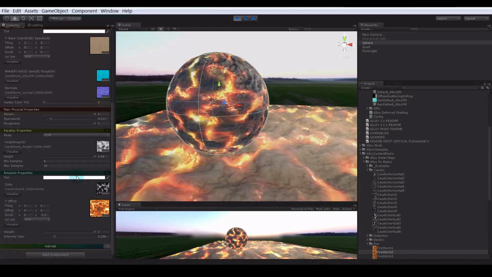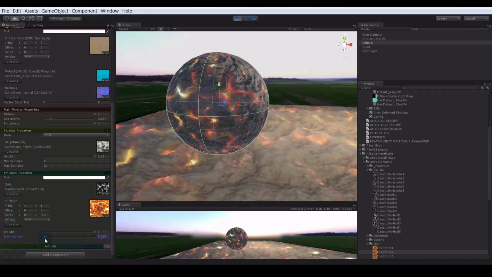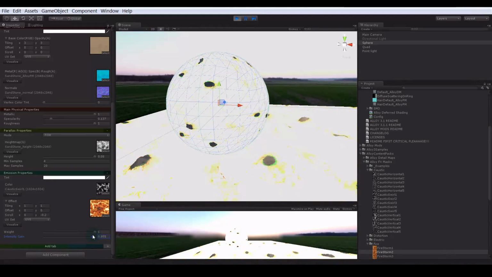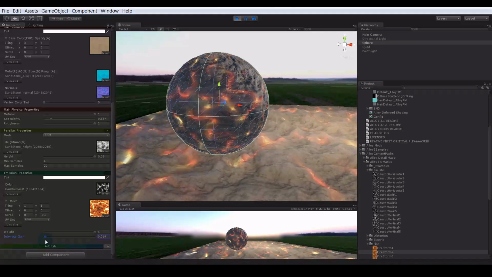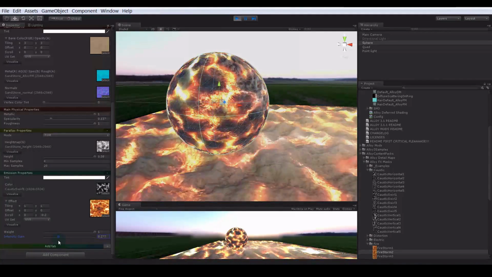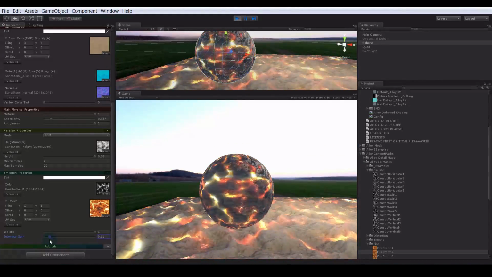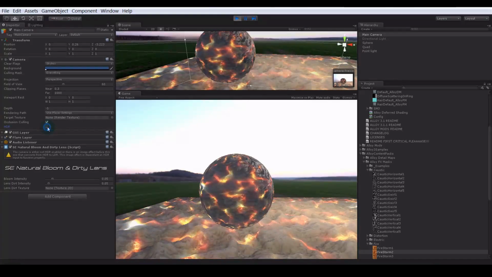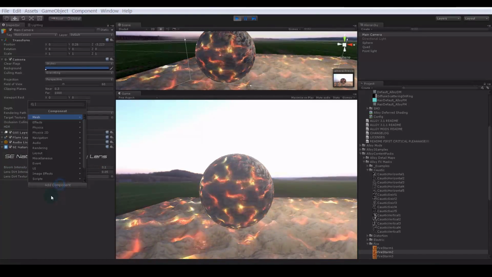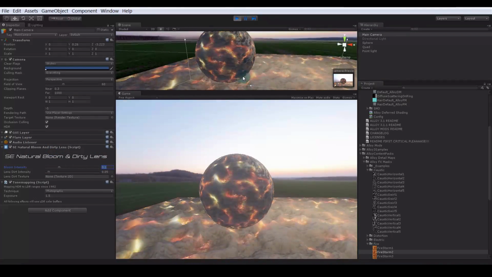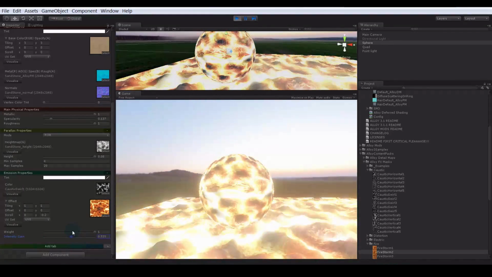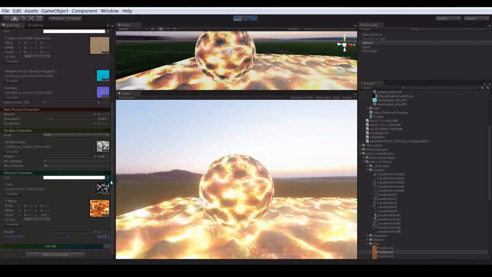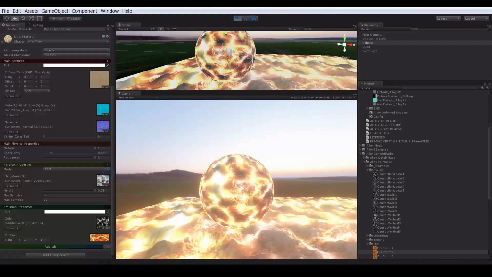Something to be aware of in regards to all emissive effects in Alloy is that we're using an intensity gain slider. So this is exponentially increasing the value internally with a value from 0 to 1 so that you get a perceptually linear increase in brightness. And of course, we don't really have a bloom effect on here at the moment, so let's fix that momentarily. Image effects, make sure we're in HDR, bloom intensity, image effects, color adjustments, tone mapping. There we go. So that's the way that the Emission Properties group functions. Let's pull that back off.